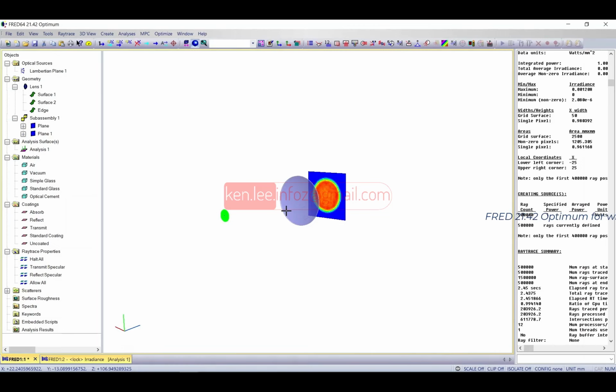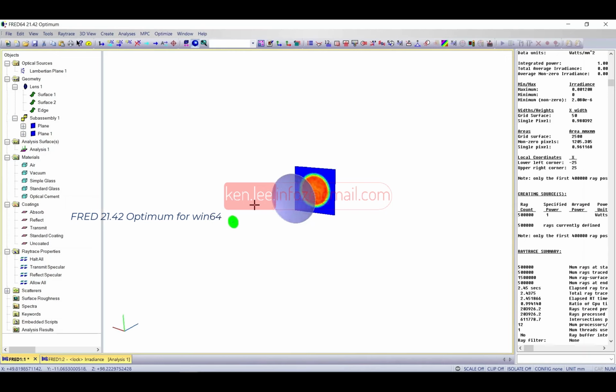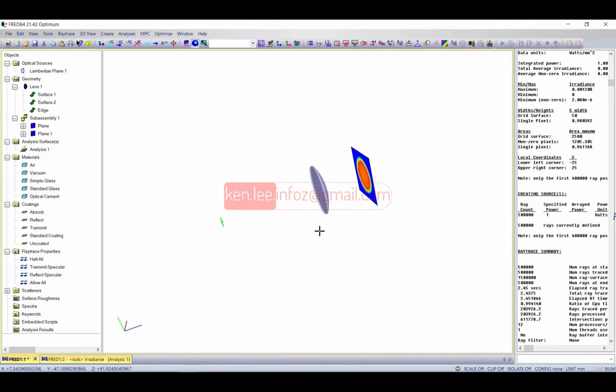If you're a beginner with Fred or interested in purchasing it, I recommend you also purchase an introductory tutorial with Photon Engineering or CBS, because it's very useful to start working with the program. Maybe it's even more useful if you already did some models and did the first steps yourself, and the introductory tutorial training would be like a confirmation or an advancement of your skills with the program. So I recommend you take that as well if you purchase Fred.